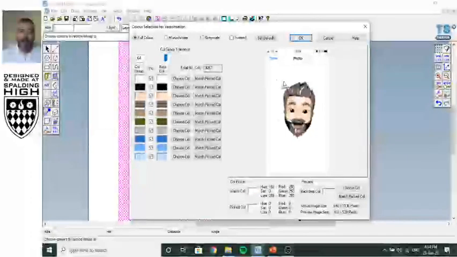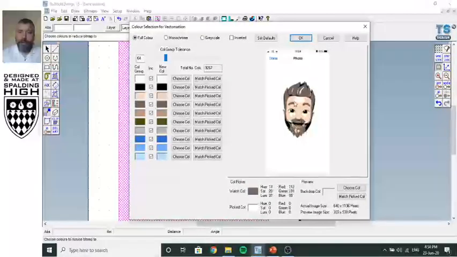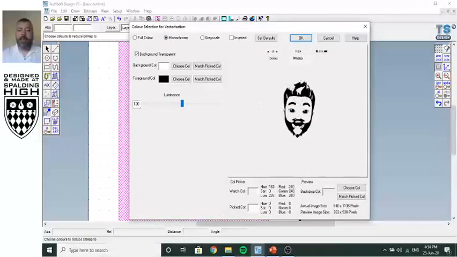Now this software is really clever, and it could pull out different individual colours, but for my purposes I either want the knife cutter to cut or not cut. I want the laser cutter to cut or not cut. So I'm going to use monochrome here to turn it into a black and white image where it's either black or white, cut or not cut. And I can change the luminescence, the brightness of the image. I do want to have an outline along there, so I'm going to stop just there and click on OK.